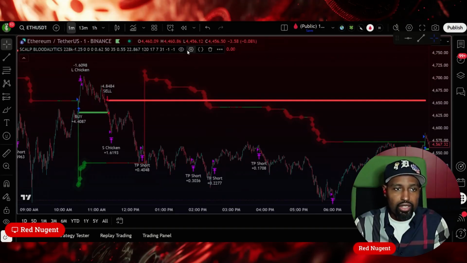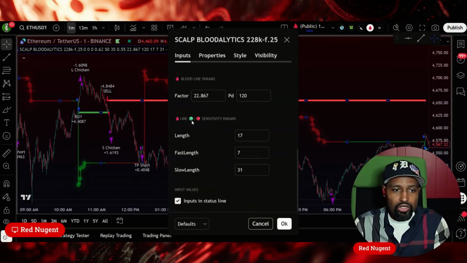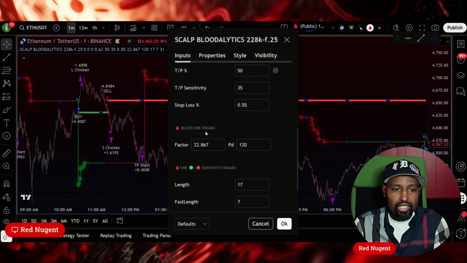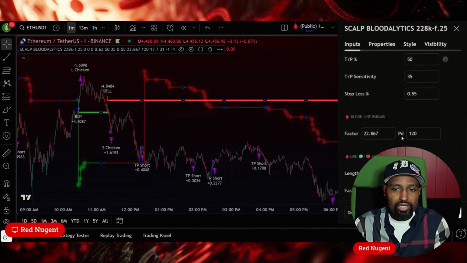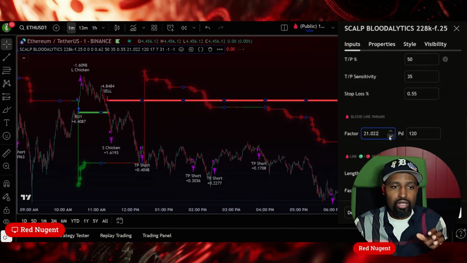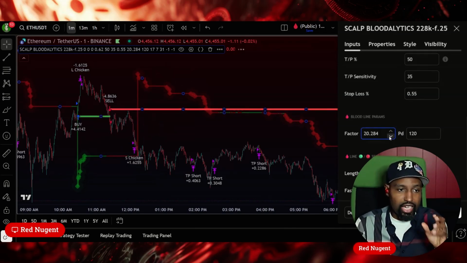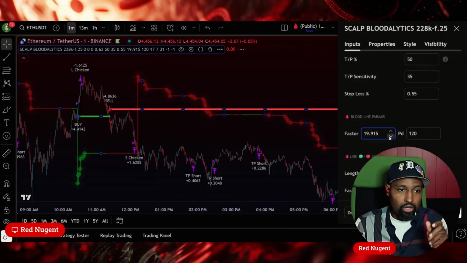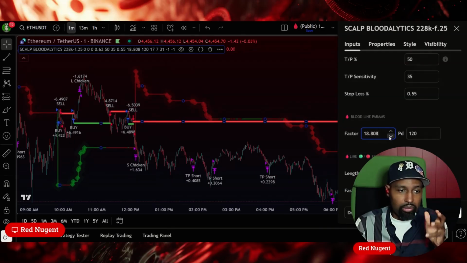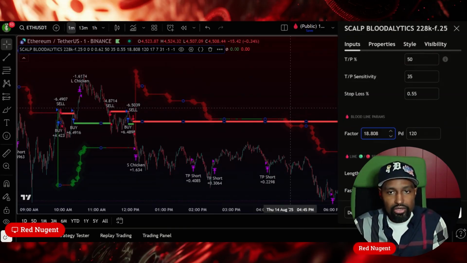So this area right here, bloodline, green, red, sensitivity params help with that. This line here, the bloodline param, this is actually the main component to changing the shape and sensitivity of the actual line. And you can play around with these, figure out and back test and do all that good stuff. I hope this tutorial helps you out greatly.